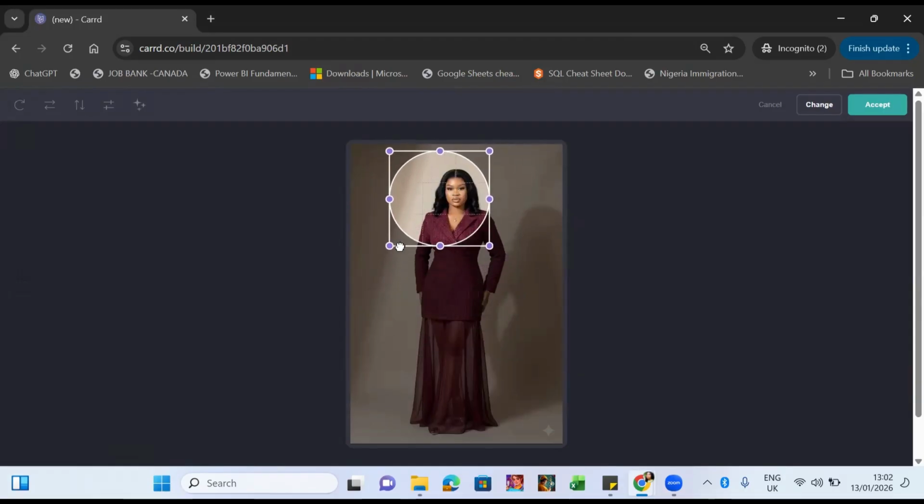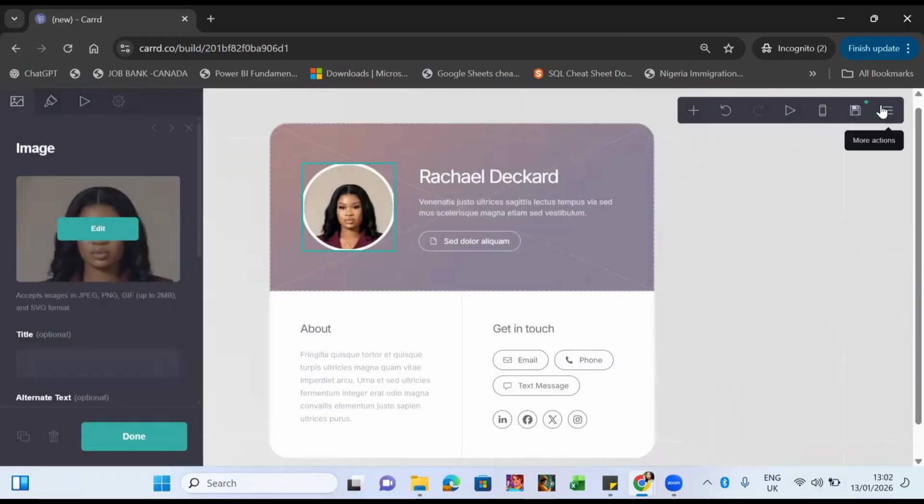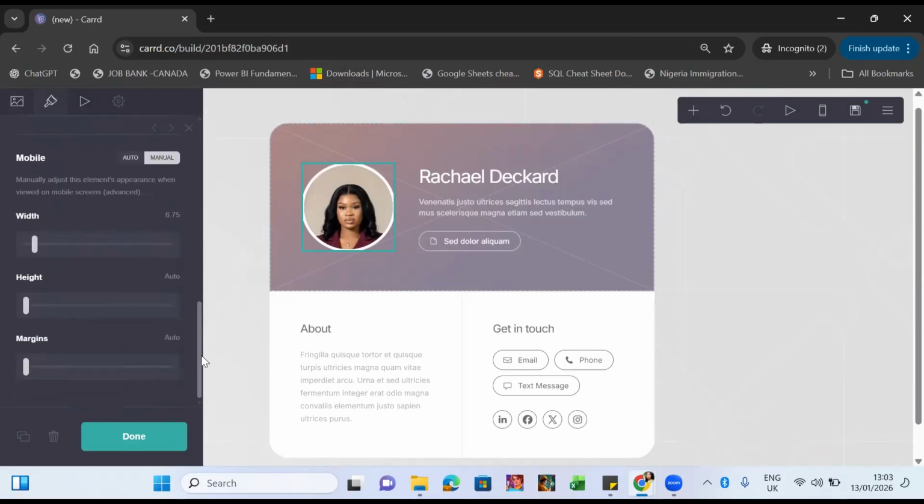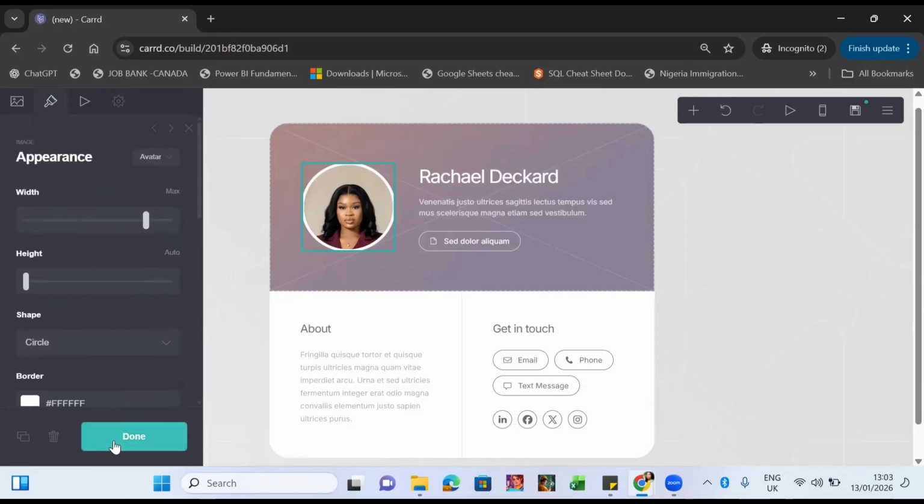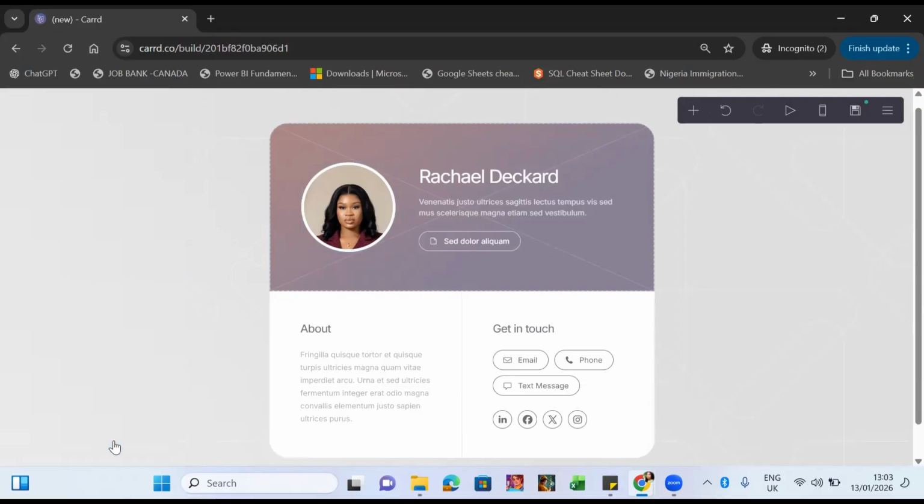What we want is a portrait picture. For a professional website like this, we just need the face. I will advise you to use a portrait where at least you are smiling. This is just for demonstration purposes, but we don't need shadow in this, so I make this done.